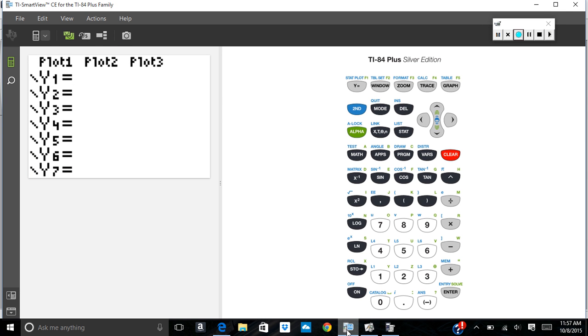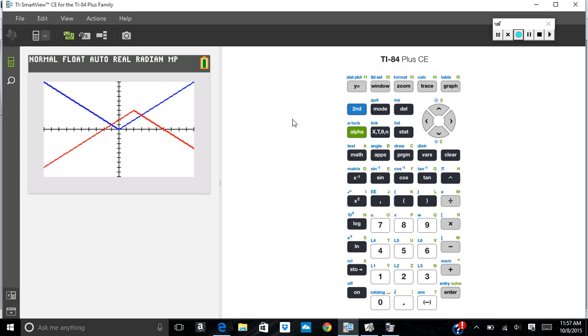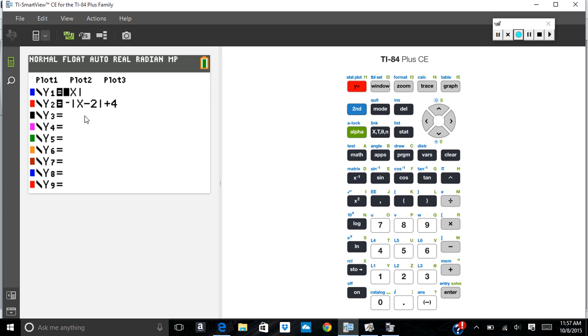So on the TI, I am going to, okay, let's do, now on the TI it's different. This one is the 84 plus. I'm actually going to change to the color one just because I like it. Okay, and there you go. Okay, so let me go to y equals, and I'm just going to clear these out. So we're going to delete, enter, and delete, and let's go back up.